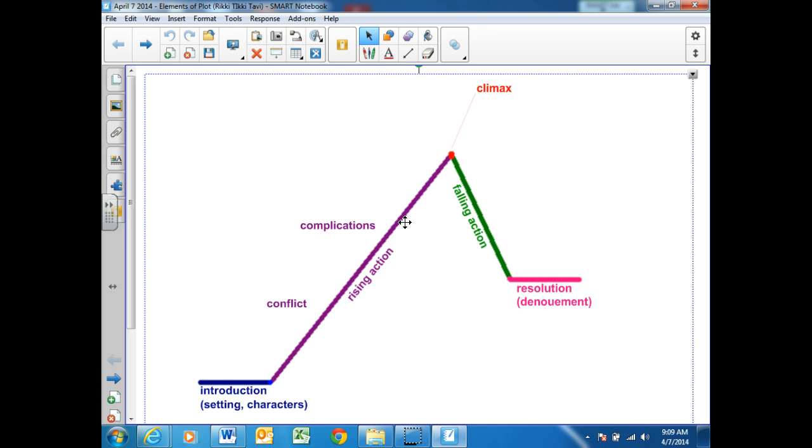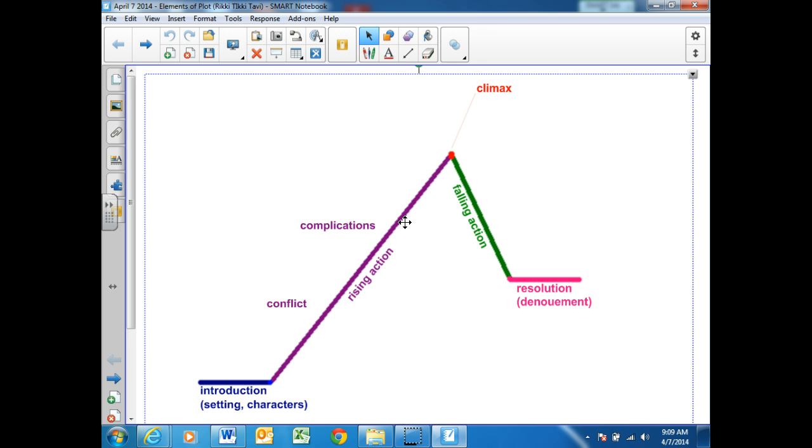Eventually, as rising action commences, we reach what's called the climax. Now, the climax is the turning point. That's when pretty much most of the action has occurred already. Pretty much the entire conflict has been resolved. There may be a few things to wrap up still, but the climax is the turning point of the story. And then we have what's called falling action. This is where everything begins to wrap up and move towards conclusion.